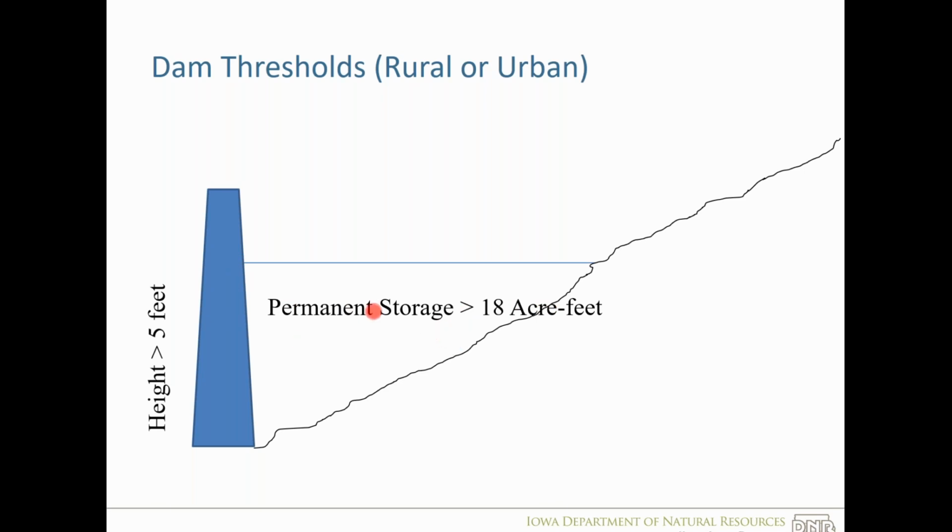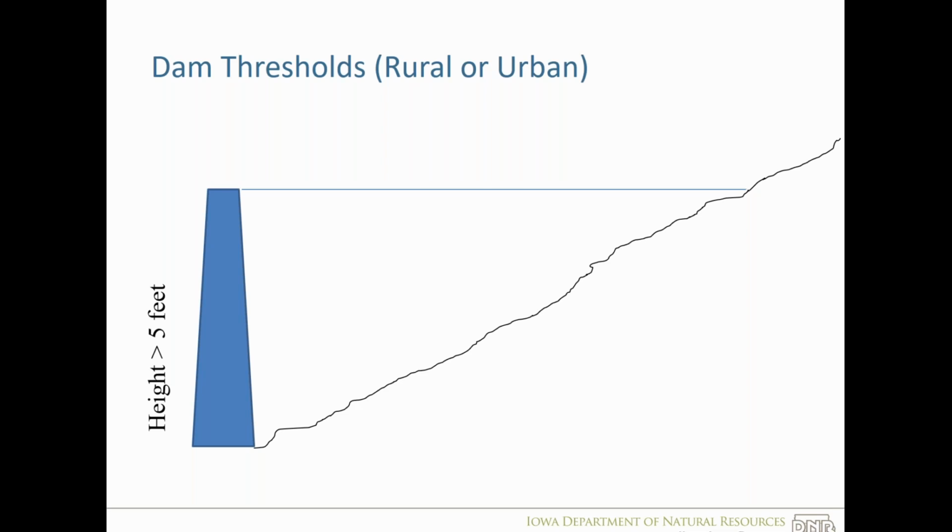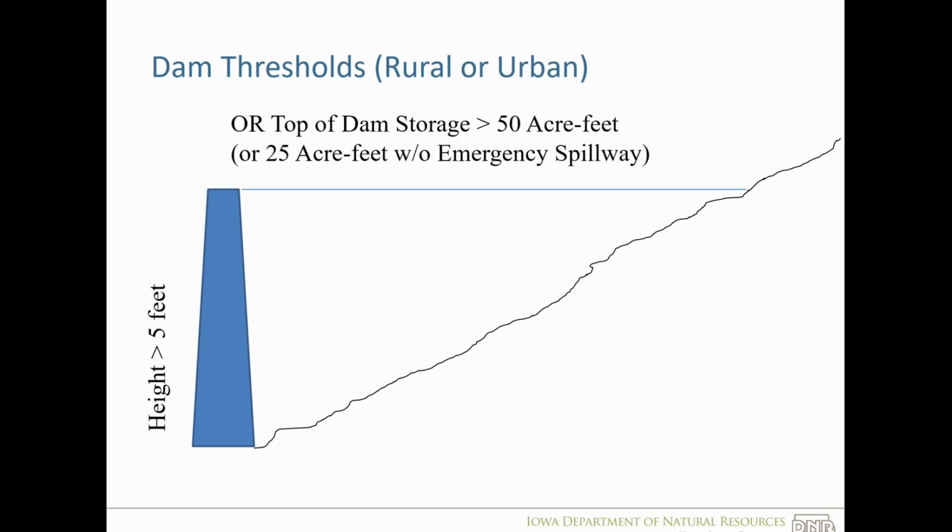And we also look at how much water that dam could store if we filled it up to the very top of the dam. So if it completely fills up, what is that number? And if that's greater than 50 acre feet, or 25 acre feet without an emergency spillway, that needs a permit.